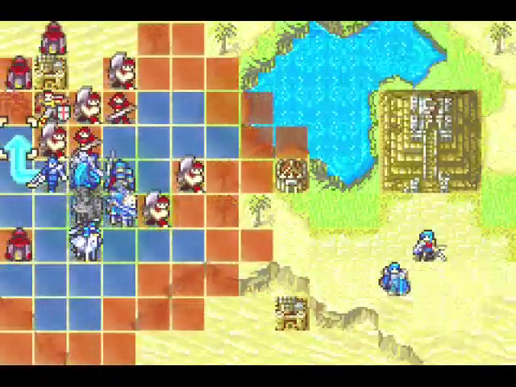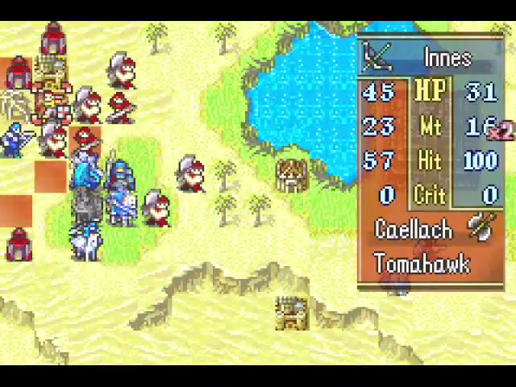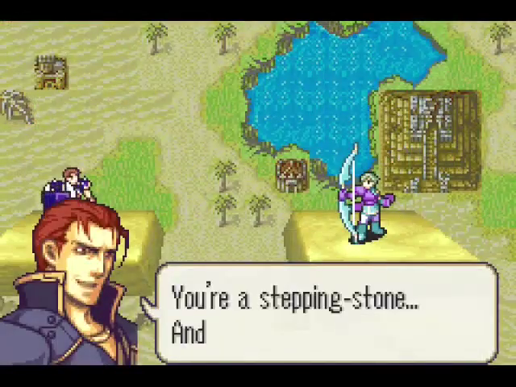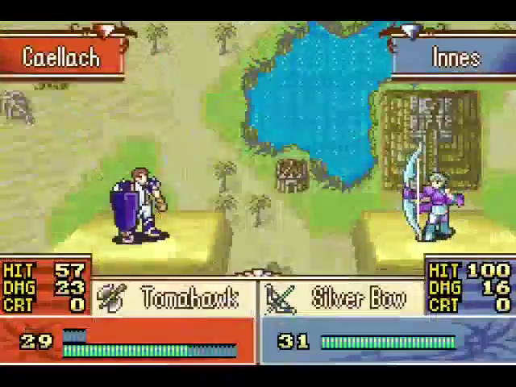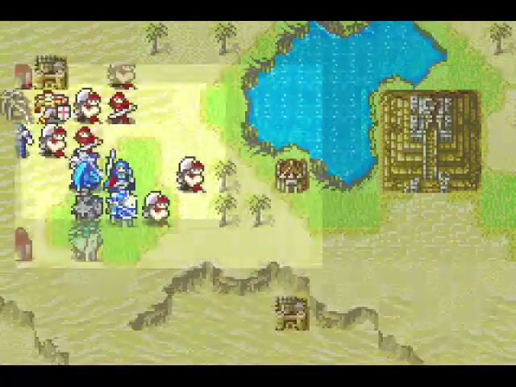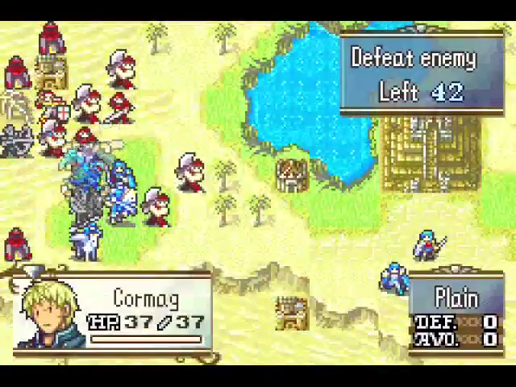That means I'm going to rally for Innes here. He can double without the rally, but with this rally he can do quite a lot of damage. So let's hope for no Soul. And he did take a hit. And then basically anybody can finish the job. Like, we can make Cormag do it.